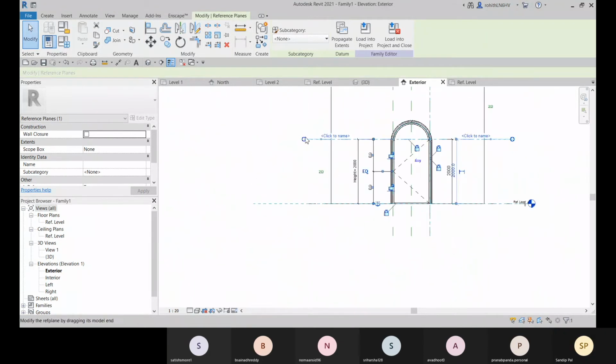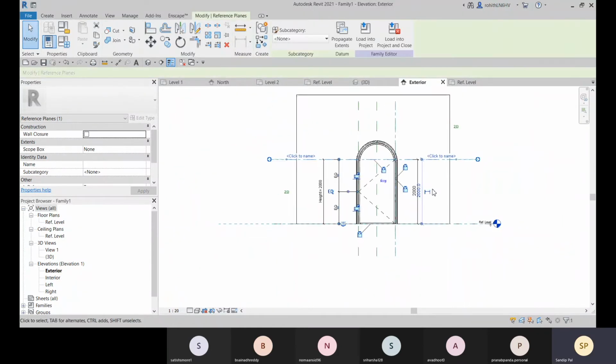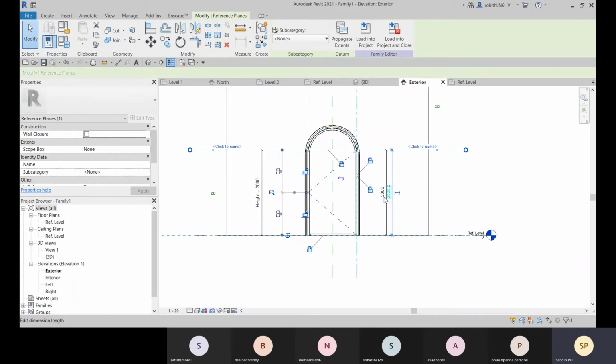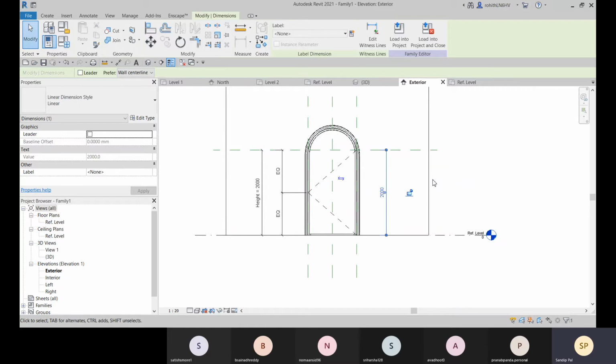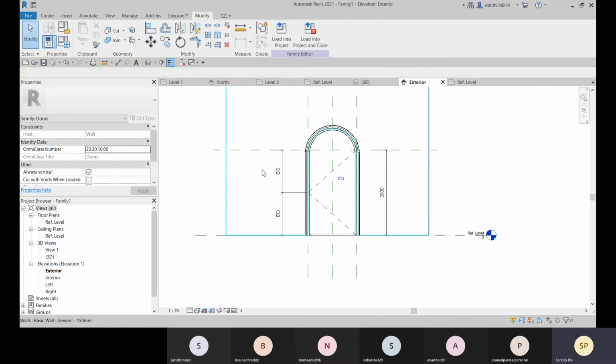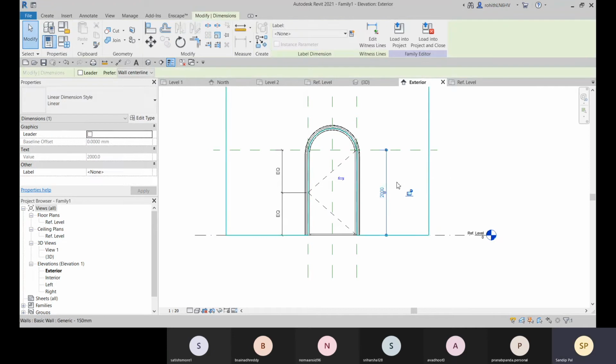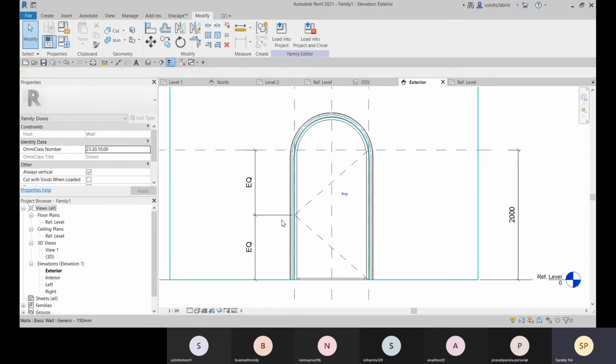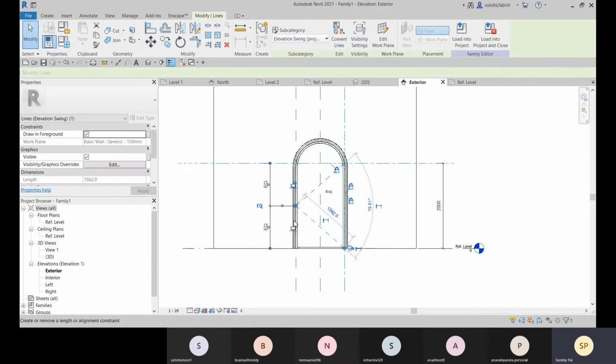So this reference plane is created. All right. So what do you need to do? You need to go with this one. I'm just deleting this. How you can create? I'm just going to delete it. Or else you can place this also. Right. So let me make it aside. And here you can see that this one is created. This line symbol is created. So you can apply this line symbol also.